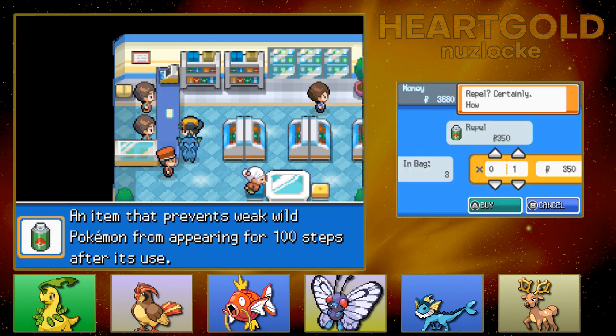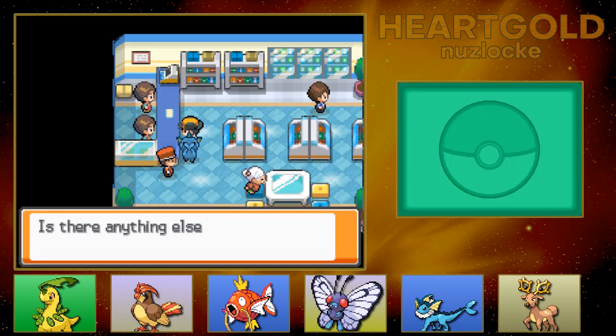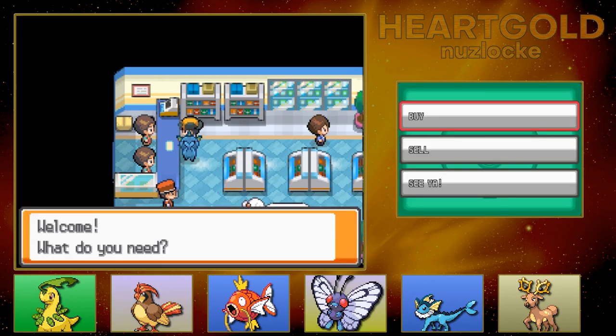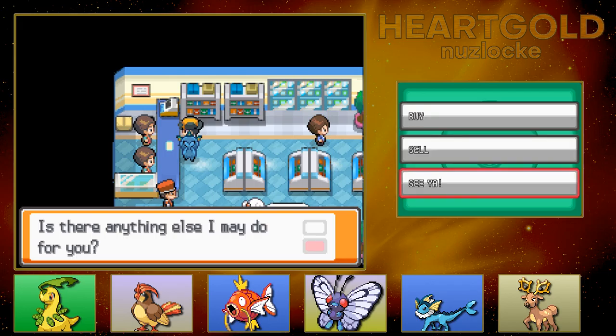Do we have repels? We have repels, but I'm just gonna buy like... Can I buy 8? I can buy 8, but I want money. So I'll buy 2 of them. What does this guy sell? I forgot what this guy sells. Uphill. And then I'll be cutting back into the episode. The shelves are jam-packed full of stuff. Okay, nothing. I'll be cutting when I get back in front of Morty.